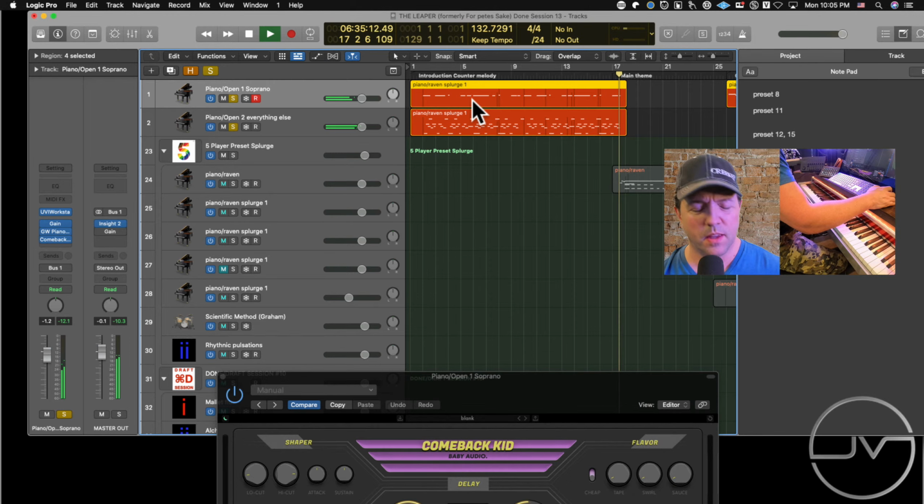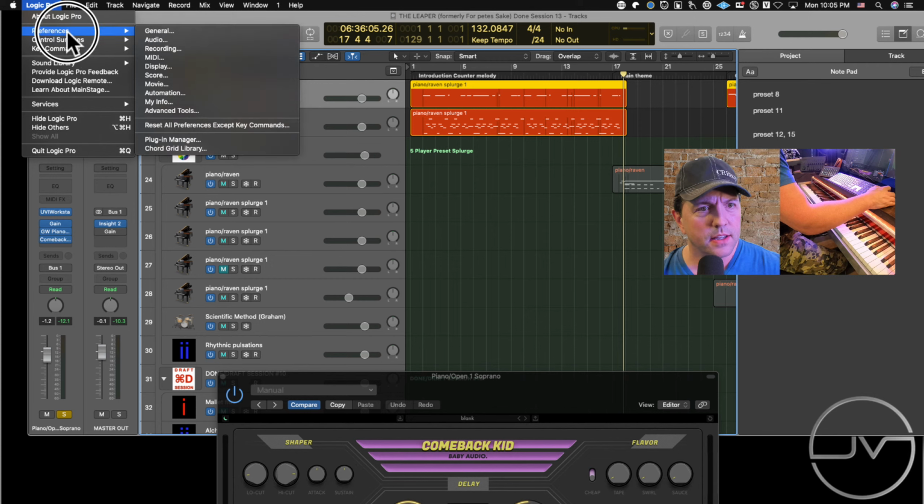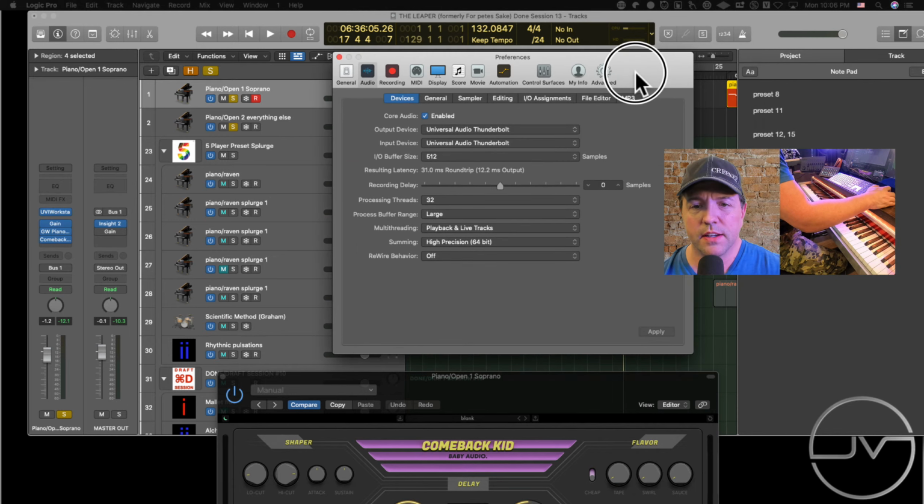Okay, so I'm hearing some clicks and clacks in there, and let me check something really fast as to what might be causing that. I think I pretty much know. It's the same old culprit, but I do want to check. If this happens to you and you're using Logic, you're going to want to jump into preferences real quick.